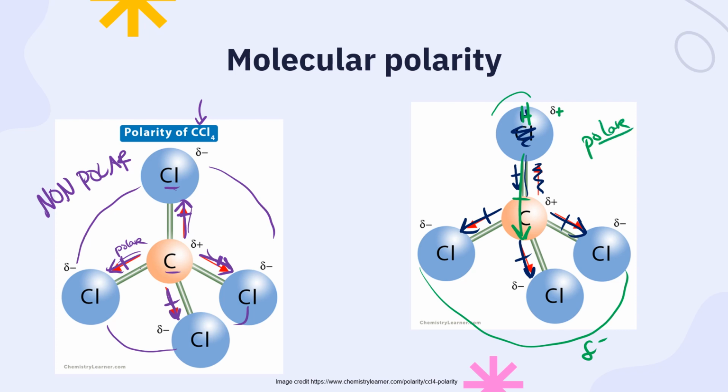So be careful. If we've got this beautiful symmetry around the outside of a molecule, we're probably going to have a nonpolar molecule, even when we have polar bonds. Whereas here, I don't have that symmetry. This guy is different from these guys. Now I do have polar bonds and a polar molecule.